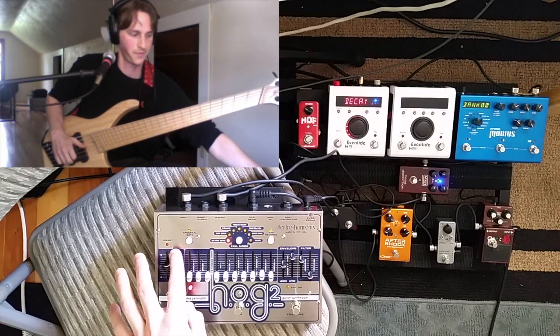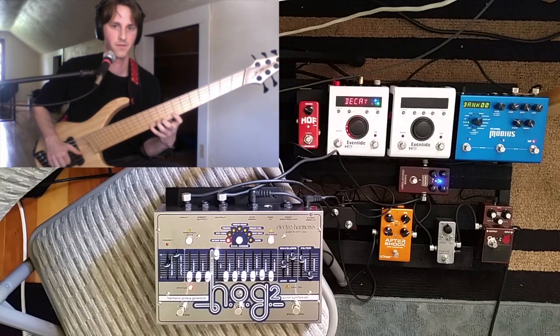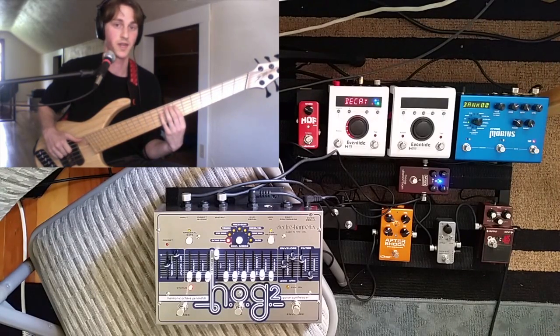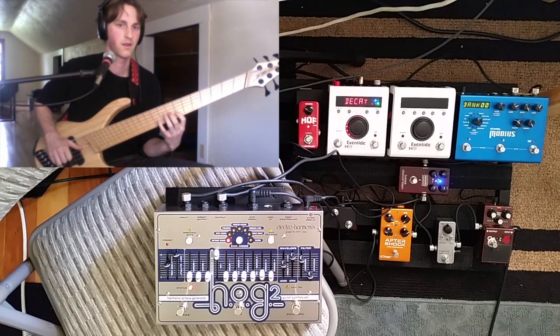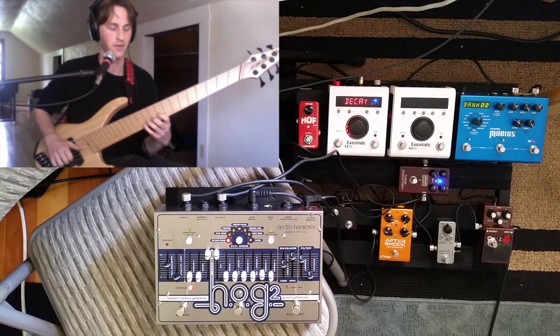Now, what's cool about this though, is let's say you have a 5th on with your dry output, and then you slide the harmony up an octave. Your dry output doesn't move, so now you go from a 5th up to an octave and a 5th. So for instance, if I'm playing a line, the dry isn't moving, whereas if you use the original, it's sliding with you.